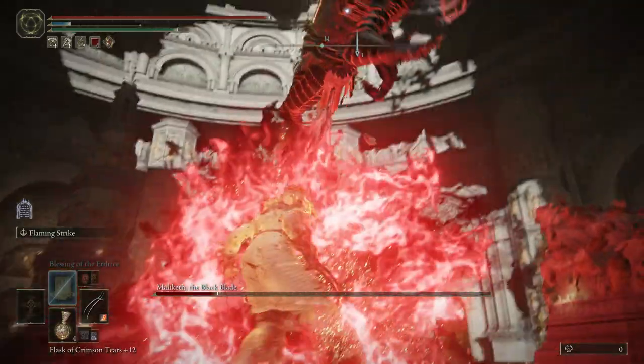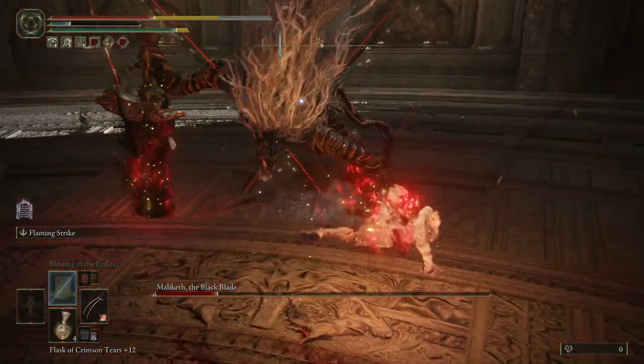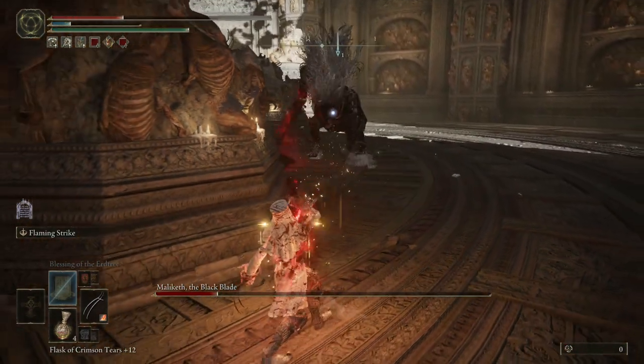Jump. Okay, alright. Taking a lot of damage, but it's alright. The heals are kind of mitigating it a little bit.